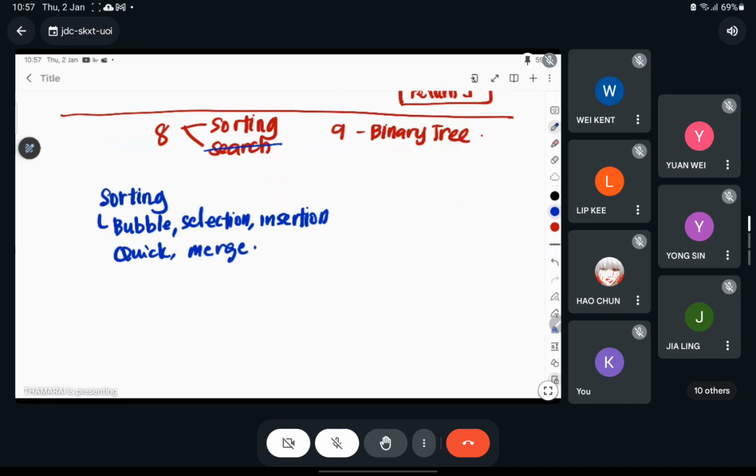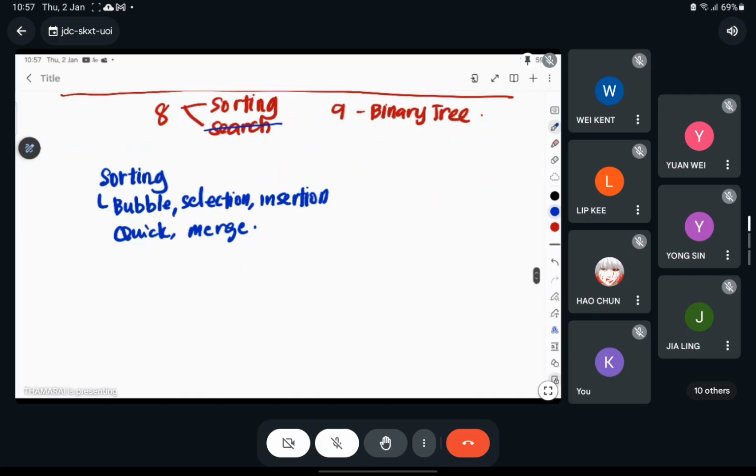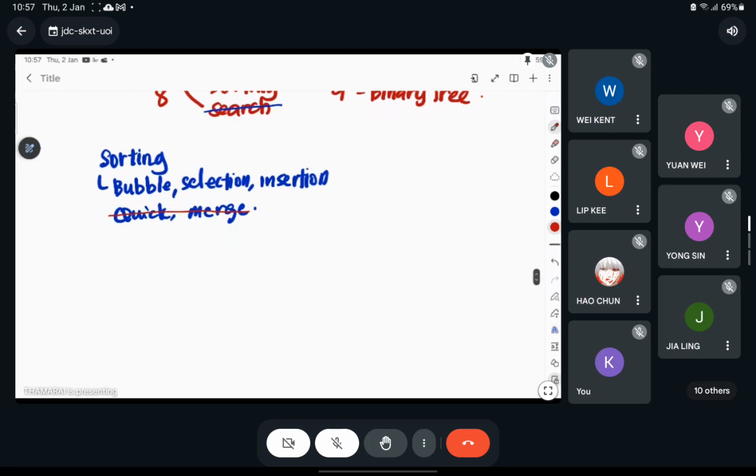Okay, no problem? Okay, now basically, these two sorts we can ignore. So bubble, selection, and insertion sort. So chapter 8 also I already reduced it for you.